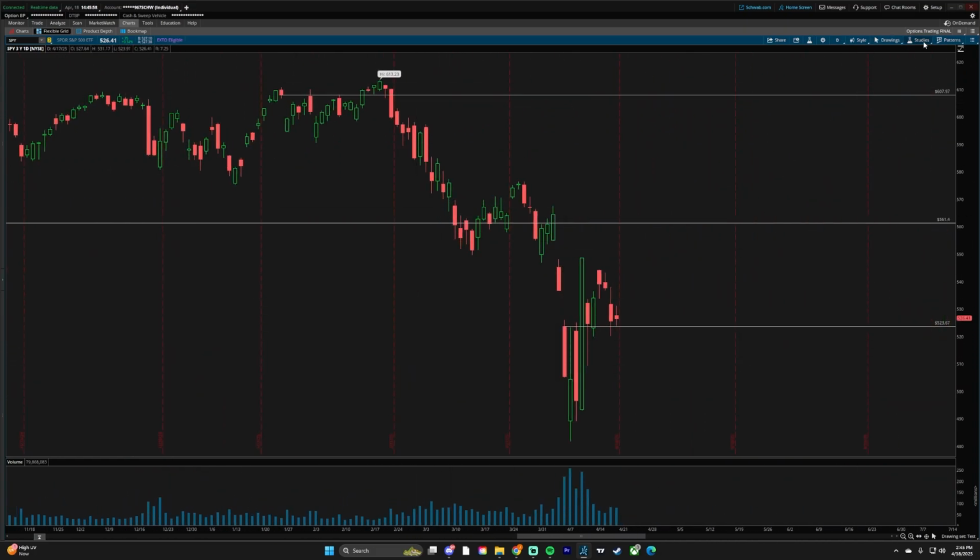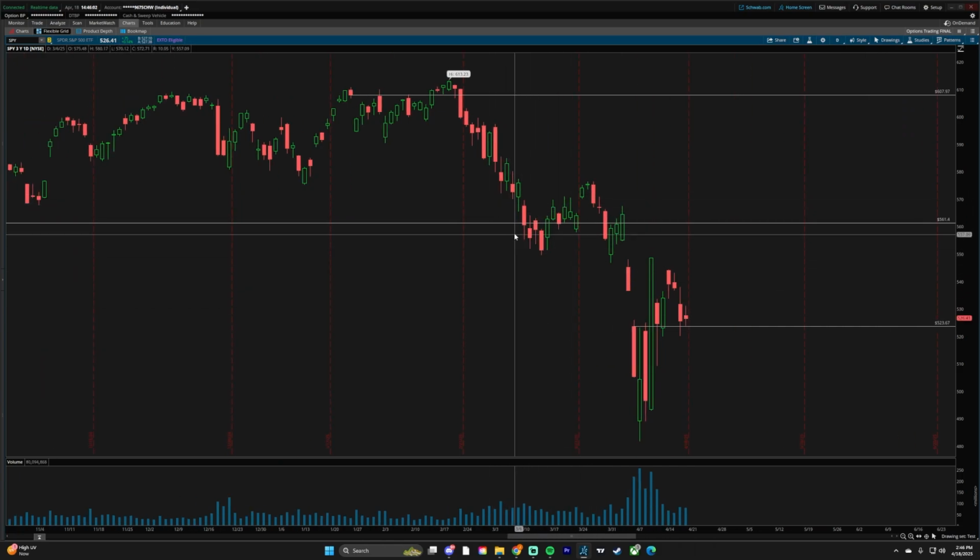Let's see, I might have it on my other one. Actually, no, there's no way I charted back here. But yeah, you guys can see it comes down into this spot here. We end up going into our 2-week window of strength leading into OPEX. We do catch a bid here. We end up kind of holding. We get a gap up. Once again, still technically a lower high. OPEX ends up happening. Go into our 2-week window of weakness.